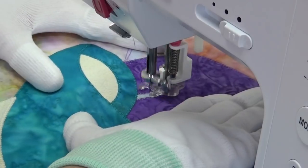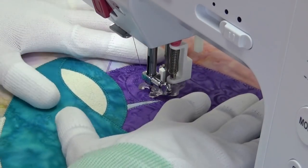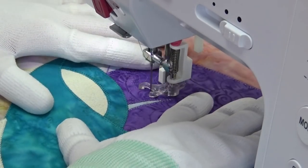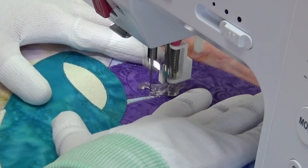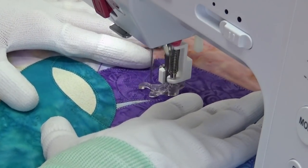So here I'm going to go into another one and talk you through it. Now as I come for that curl right there, that's when I'm looking at the distance between my needle and that line I just stitched and trying to leave double the amount of space that I want open as I go all the way into the center and then stitch right through the middle to get back out again.